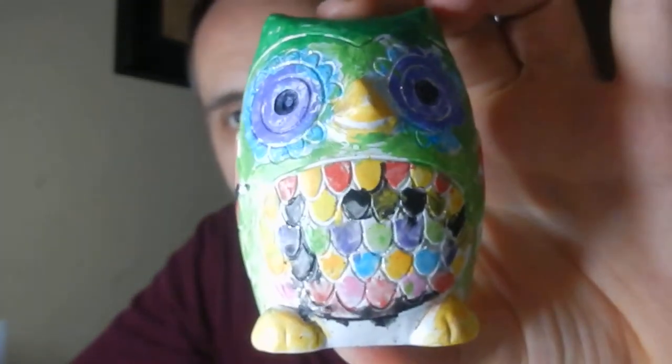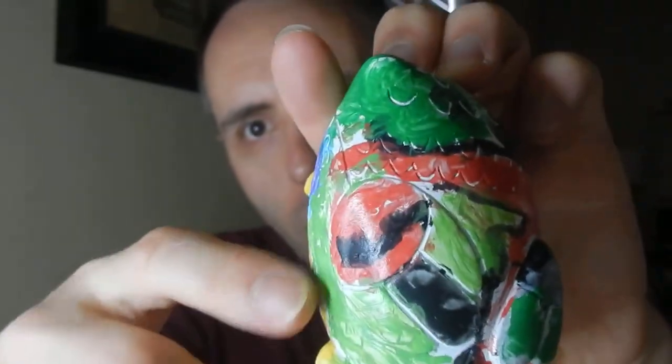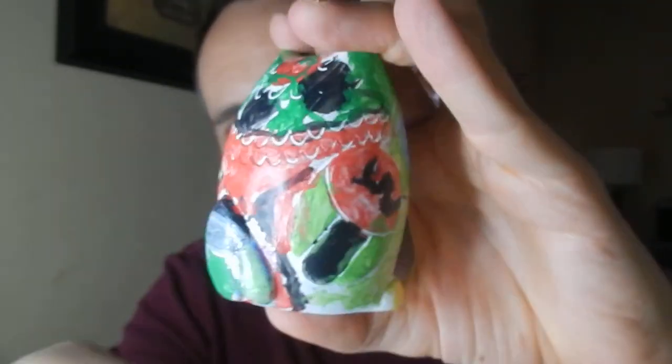The way this works is — this came white originally, and it is an owl. It comes with these little tiny tubs of paint in different colors: red, yellow, green, blue, white, and black. If they want to experiment, they can mix the colors together and learn about color mixing to create new colors. This is what my daughter created, taking her time and really focusing on making each section a different color. I really like how she used all the different colors throughout the owl and gave it patterns.